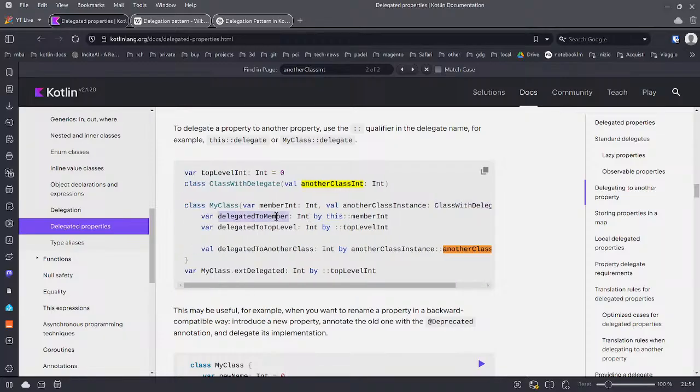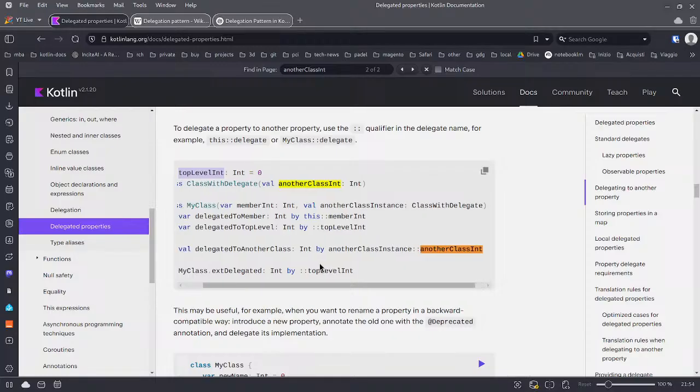Then we have delegate to member by this member int. So this delegates to member int, and top level delegates to top level int, delegated to another class.